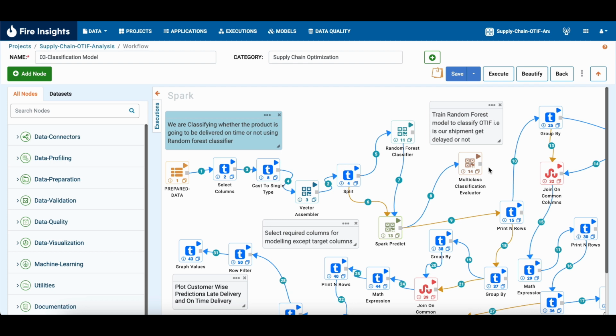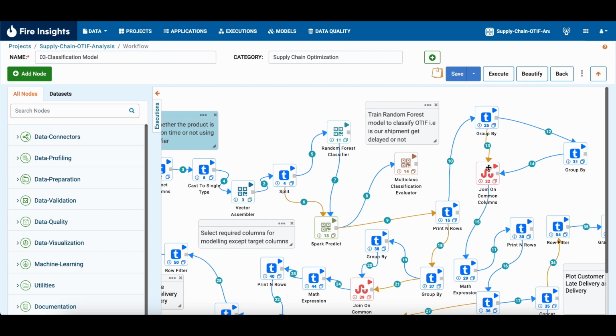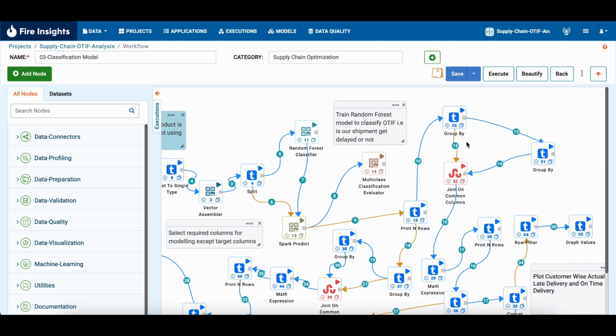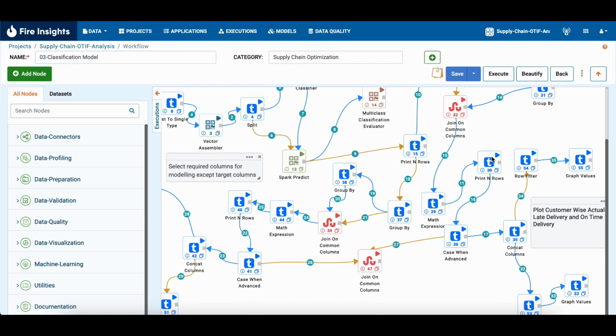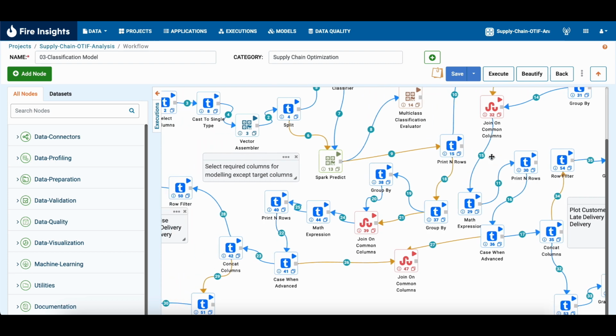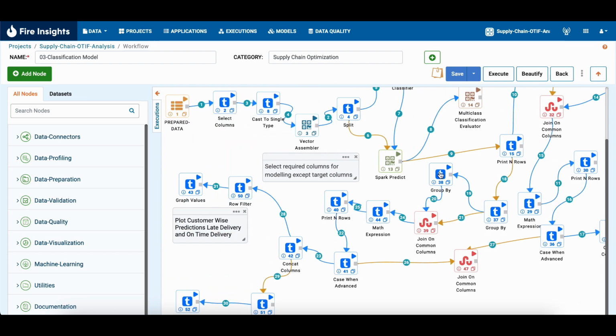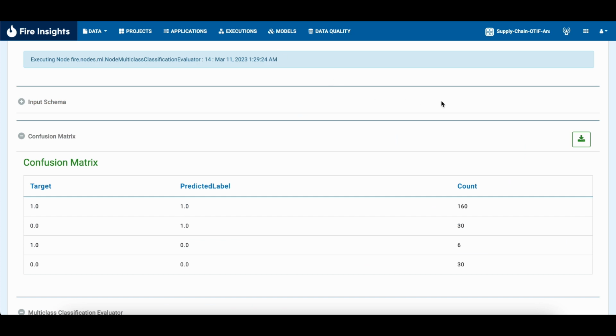In addition to these metrics, we will also aim to then group the data by either the customer or the OTIF status, and to then produce visualizations that will help us better understand our results and our model performance. We can also use these same visualizations in a future video when we build a report. Now let's take a look at the execution of this workflow.